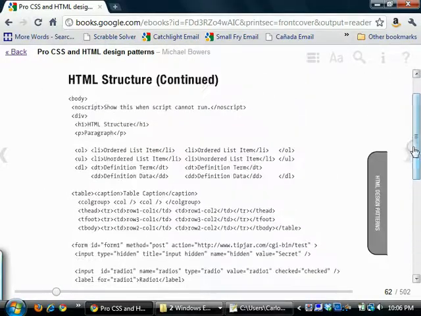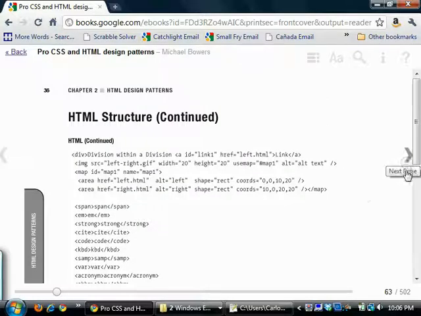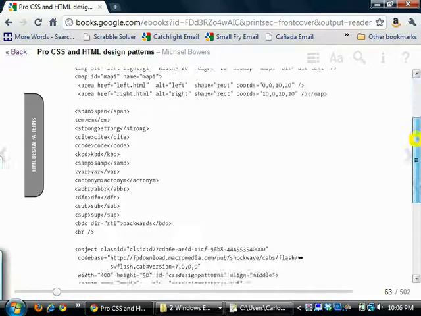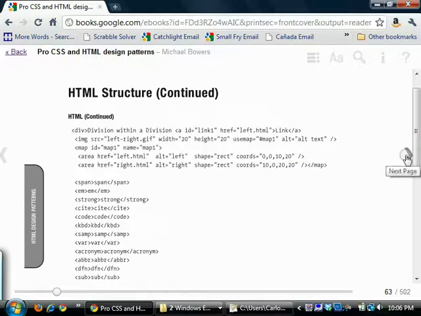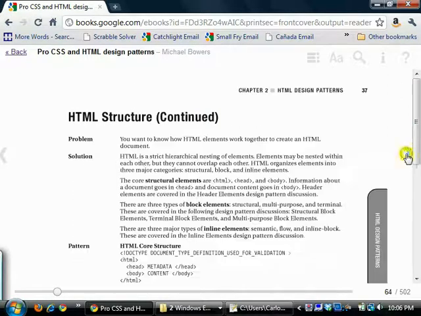Again, here he has some more examples of how to use elements properly. He's not really creating a real page here. It's just a list of how to use them and in what order things go in. So you can study this and break things apart and use it for your website as you need to. Again, here's some more tags. And if you don't know what they are, just copy and paste them into a notepad and see what they do individually, and you can kind of figure things out. So let's keep going through here.